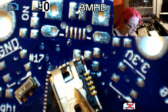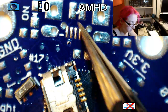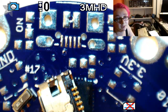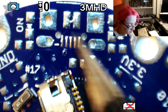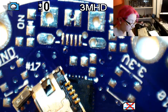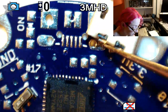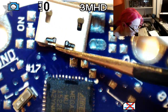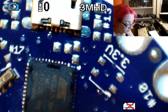And then there's also a spot here, which when we pick and place it, there's a little bit of paste that goes down here. I'm not going to put it on here because I'm not going to be wrenching this that hard. Also, I can through-hole solder these. So between this, the 2 dots, and then the 4 legs, these things do not come off the board. I hate delaminated micro USBs because you can never get them back on. And so we went for this super fancy one, but it doesn't come off. I've had strong people try to wrench it off and they're like, it ain't coming off.